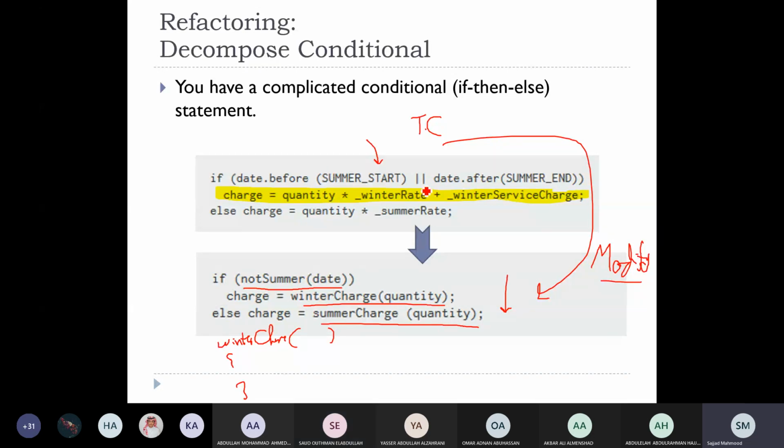If you have a test case for this, maybe you will have to enter two values, or some value here, right? A date, and quantity and so on and so forth. Now once you have restructured it, maybe your input parameters for that test case need to be changed, or maybe given in a different order.